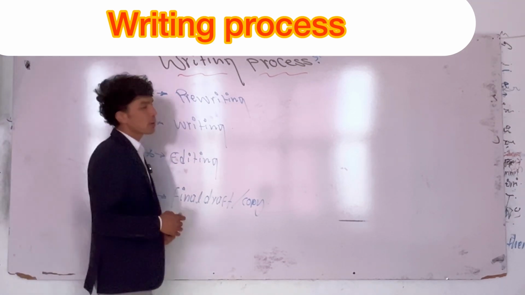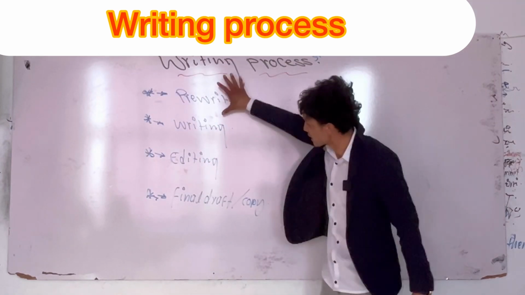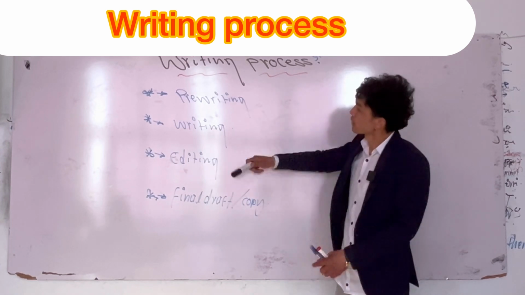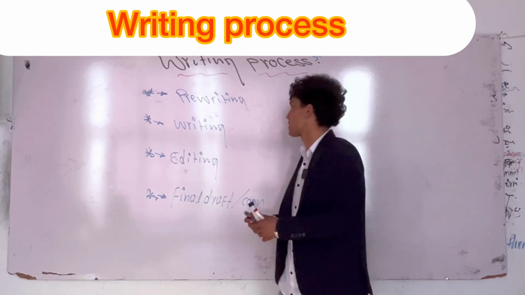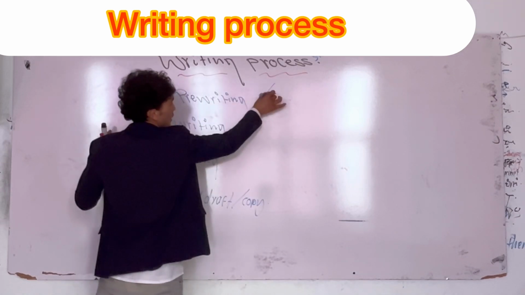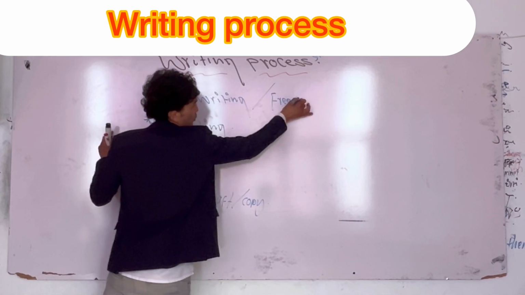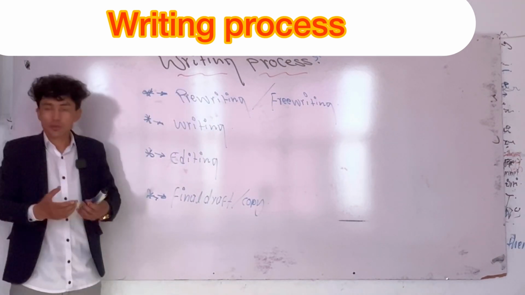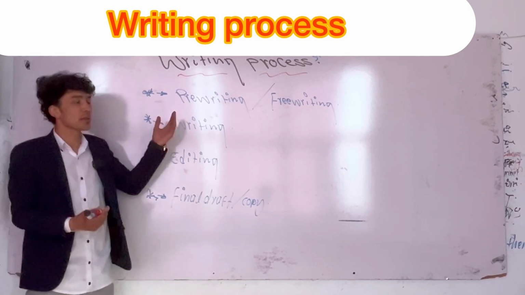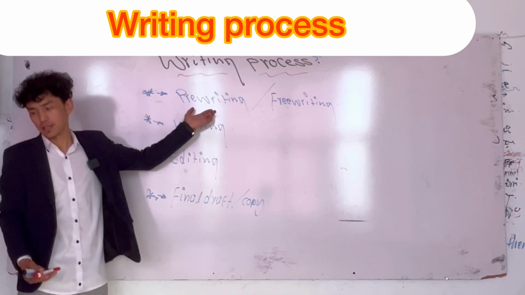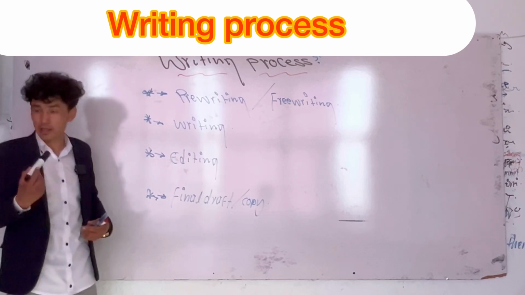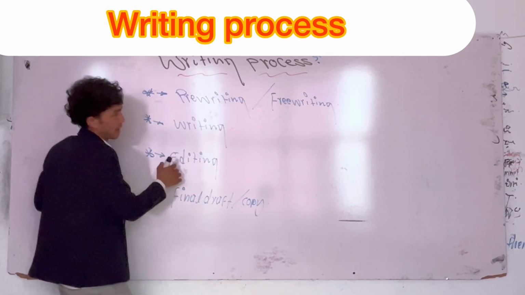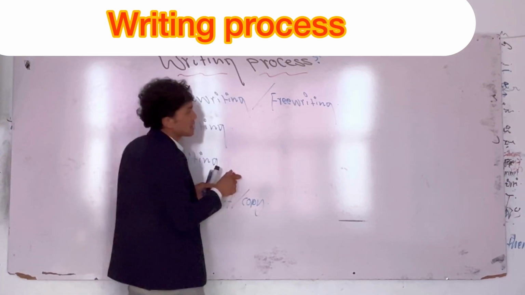First up, let's go with the first step of writing. All of these steps are called process: first, second, third, and fourth. First up, the pre-writing. As the name suggests, pre-writing. In other words, people call it free writing. When you're asked to write a paragraph about anything, you need to think about it. So what is the purpose of pre-writing? The first step, when you pick out a paper and a pen and start writing about something, is called pre-writing or free writing. The purpose of free writing or pre-writing is what?